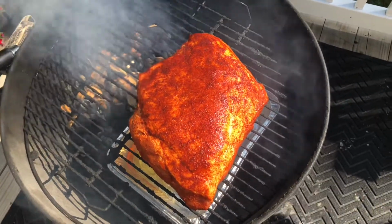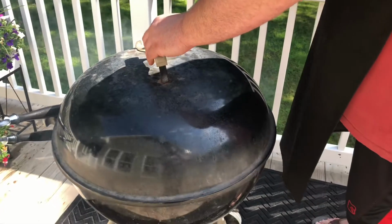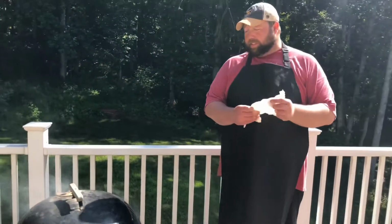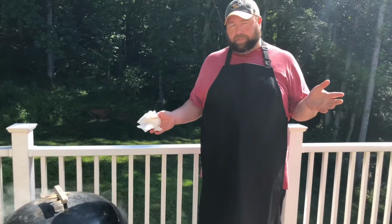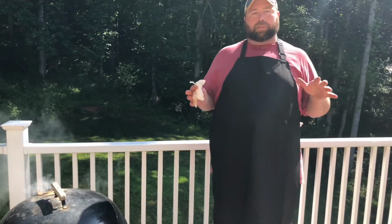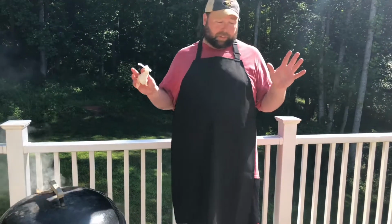All right, so that's it. We're gonna put the lid on it. Watch that smoke roll. And what you're gonna do is just leave it. I mean, we're gonna let it sit at least a couple hours before I even check it. But it'll be perfectly fine. Might need to add some more charcoal as we go, we'll see. But the plan is to do it on here for about 4 hours or so, and then finish it in the oven. I just found it's easier that way. Some people want to do the whole thing on here, and certainly can.